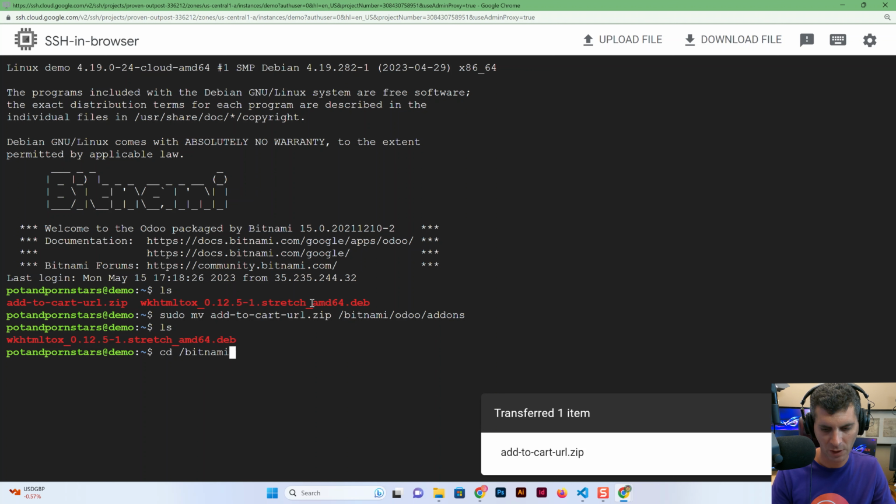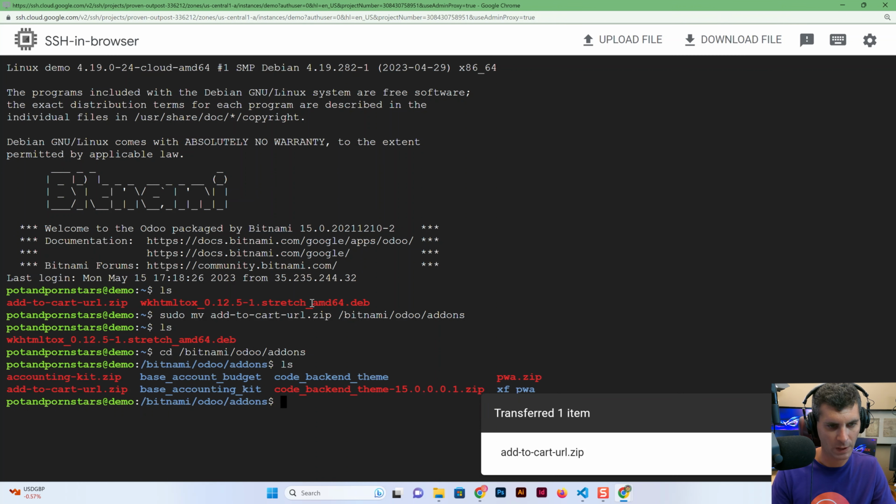Then I'll change directory into the Odoo addons folder. Again, if you're working with a Bitnami deployment on Google Cloud, this should be exactly the same. And there's our add to cart URL.zip. So I'll unzip it using the super user.